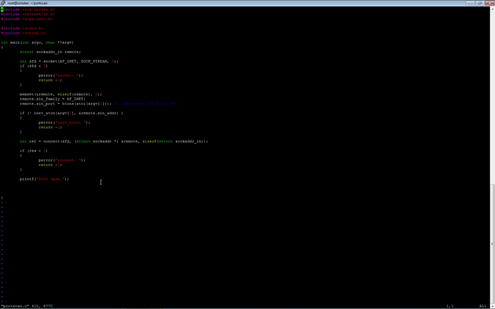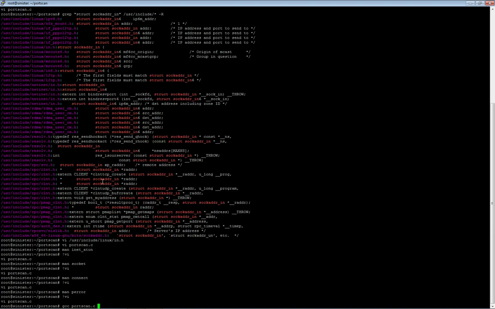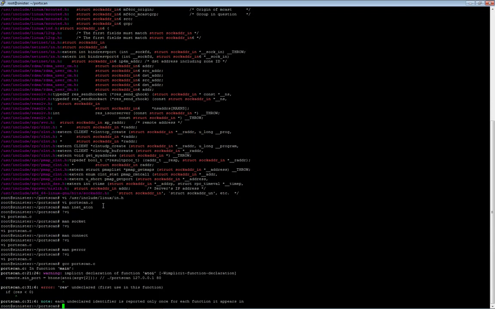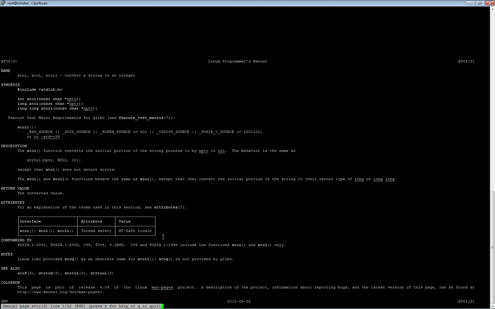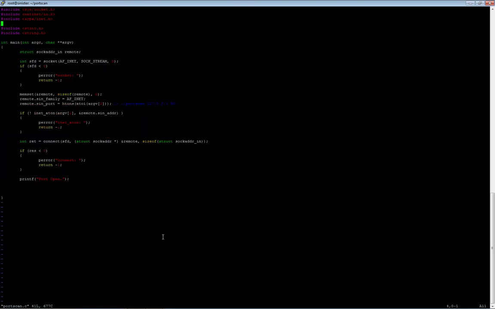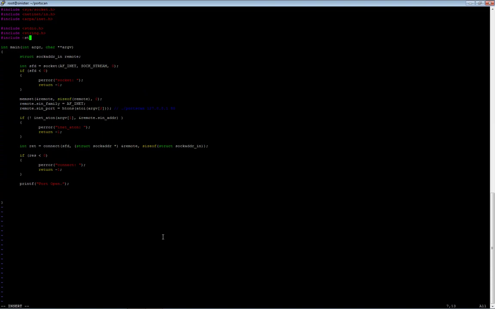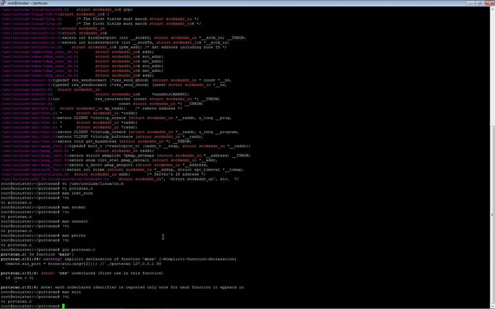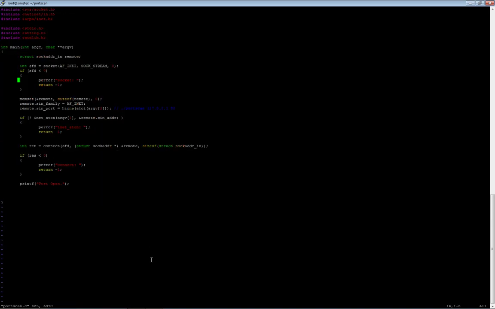So let's try it out. Let's see if it works. It may not compile. I might have missed something, but let's check it out. Oh, I did. Implicit declaration of function in toy. So when you see this, what that means essentially, implicit declaration, is you've forgotten to put the header file in. So what is the header file for atoi? Standard lib, standard library. Thought I put that in, I didn't. So we're going to include the standard library. We had another error too. Error: res undeclared. So we didn't actually declare our variable. Oh, I called it return.